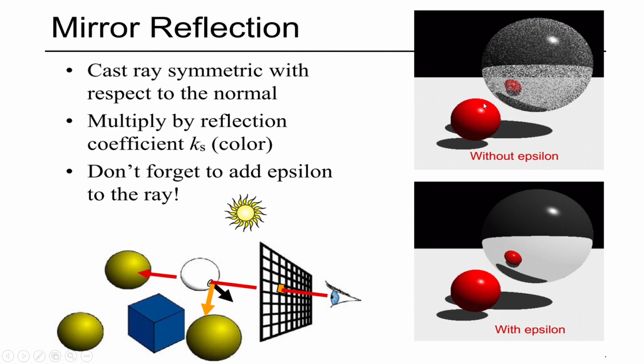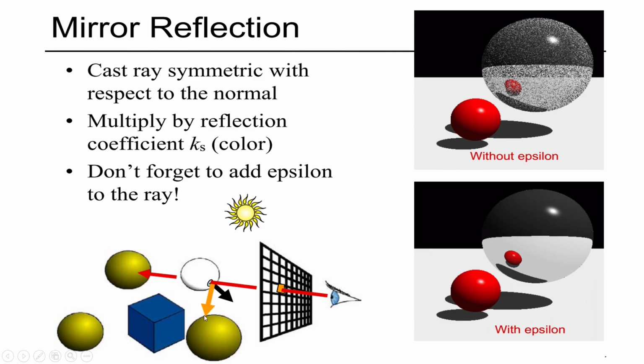From the object, light comes and hits a mirror surface, then it gets reflected and reaches our eye, and that's how we get vision of that object through the reflection. But in the case of a ray tracer, we simulate the reverse. That is, the ray is cast from the eye or camera towards an object with reflective material, and then another ray is cast from that point of the reflective object symmetrically by following this angle. Then another ray is cast towards the other objects in the scene. So this is the reverse mechanism that is followed for ray tracing.